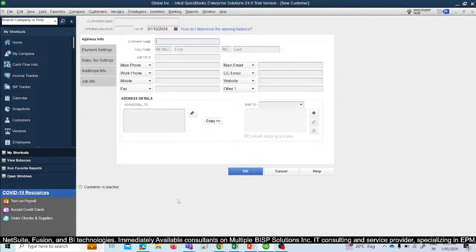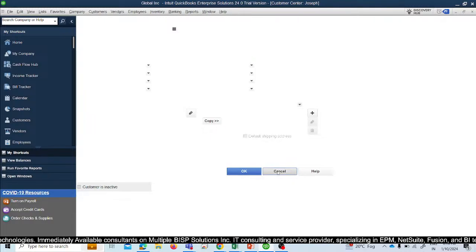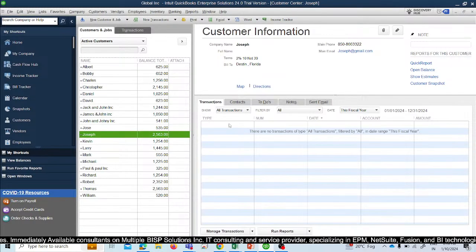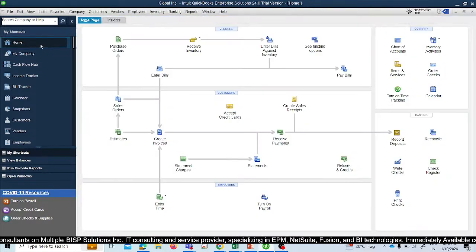And if you want to inactivate a customer, in that case you can simply check this box to inactivate your customer. Okay, so this is how we can migrate the customer master. Okay, now after this, the next thing is form customization.